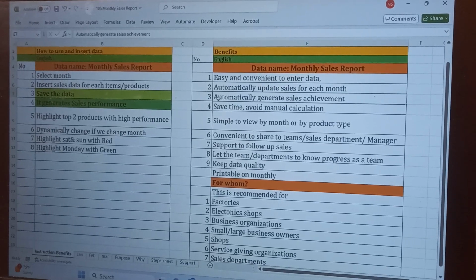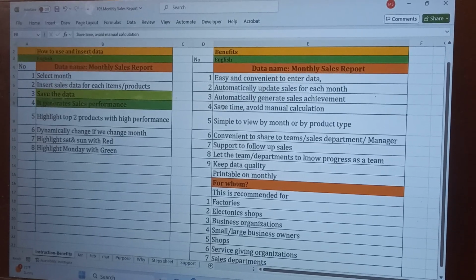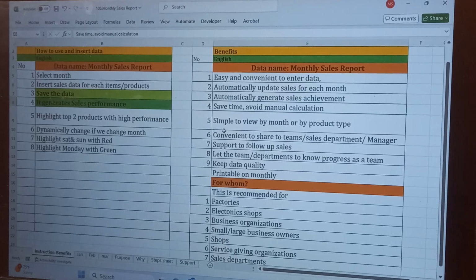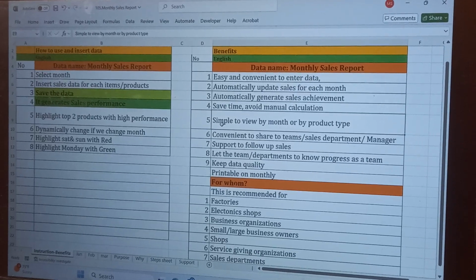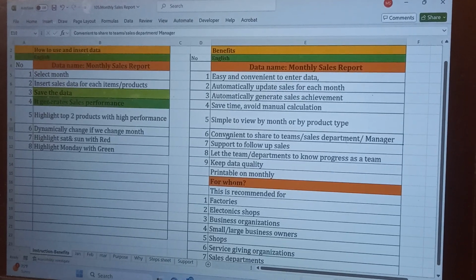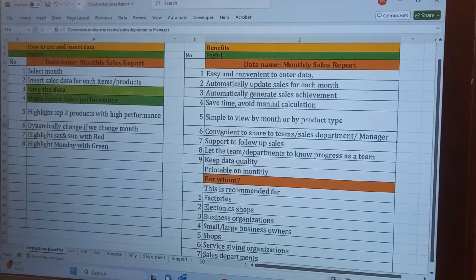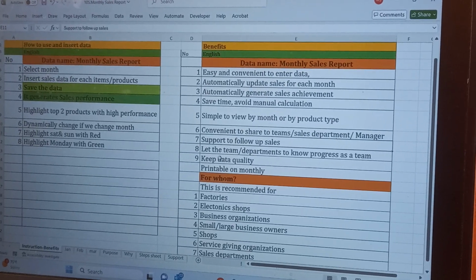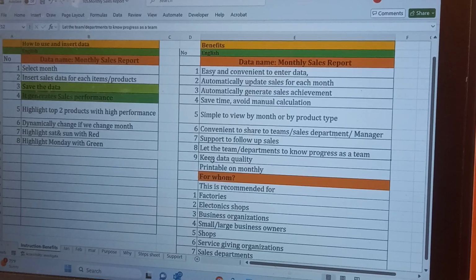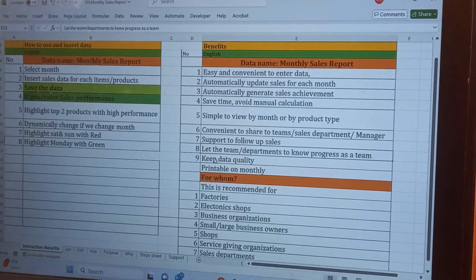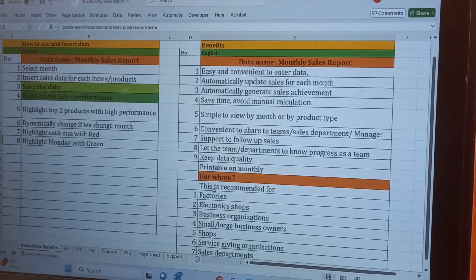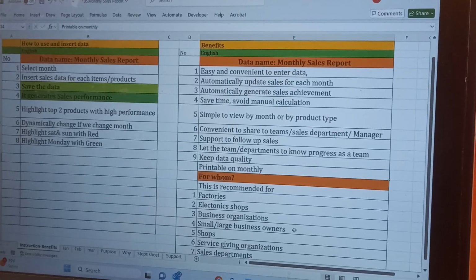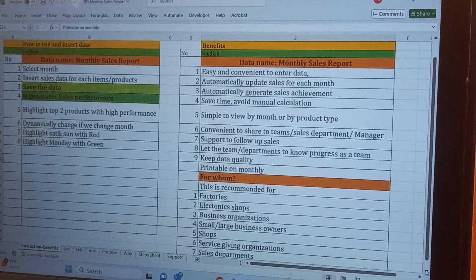It automatically generates sales achievement, saves time, and avoids manual calculation. It is simple to view by month or by product, and convenient to share with the sales department or managers. It's also helpful to support follow-up and lets the team or department know progress as a team. You can print it and use it for decision making.